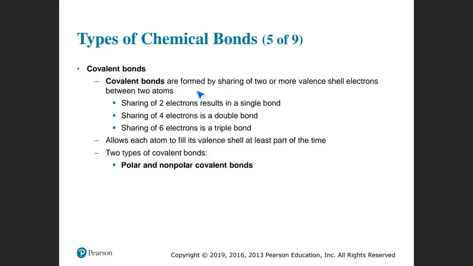Covalent bonds, on the other hand, happen when atoms share electrons. It could be one pair of them, or it could be more. And so this helps to fill the valence shell, maybe between both of the atoms. It could be one, we don't know. It just is situational. And so this sharing can be unequal between the two atoms, and that's called a polar covalent bond. Or it could be an equal sharing between the two atoms, and that's a nonpolar covalent bond.